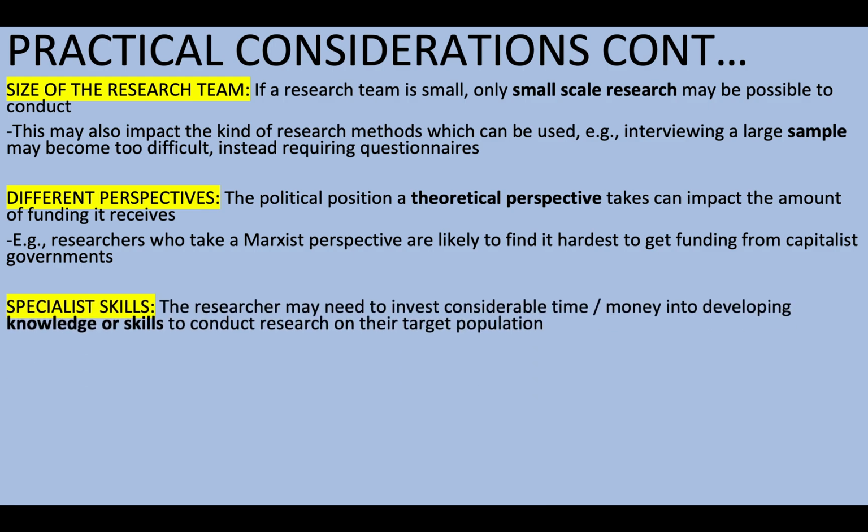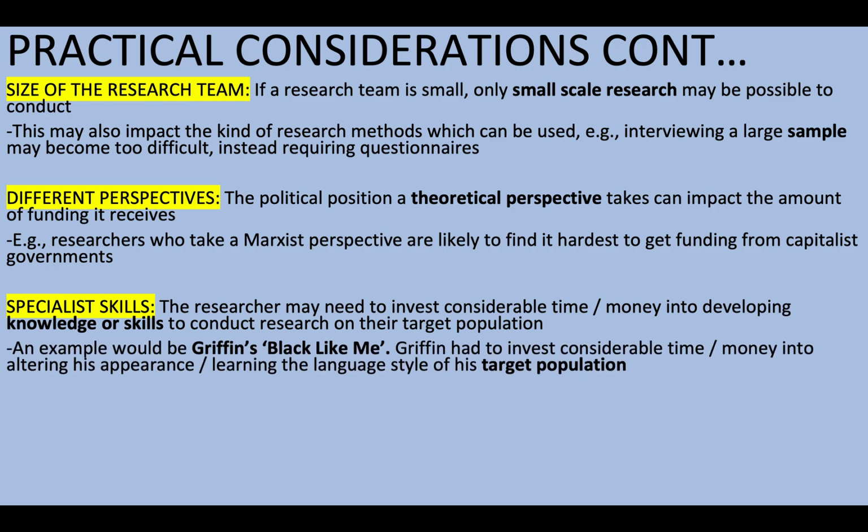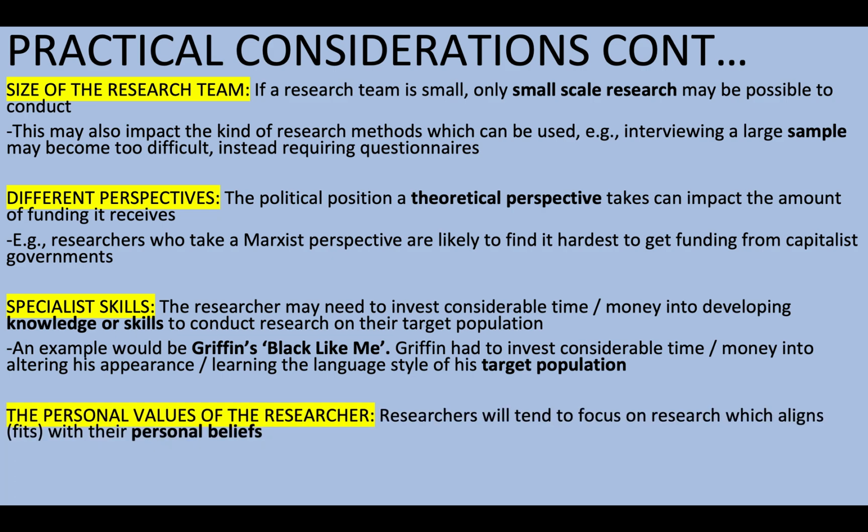Now, specialist skills, we've touched on this one before as well. A researcher might need to invest a lot of time and a lot of money into developing knowledge or skills to conduct certain kinds of research on their target population. We've looked at this before with Griffin's Black Like Me study. Griffin had to invest considerable time and money into altering his appearance, learning language styles of his target population, etc. Okay, obviously that pushes time invested up and money invested up as well.